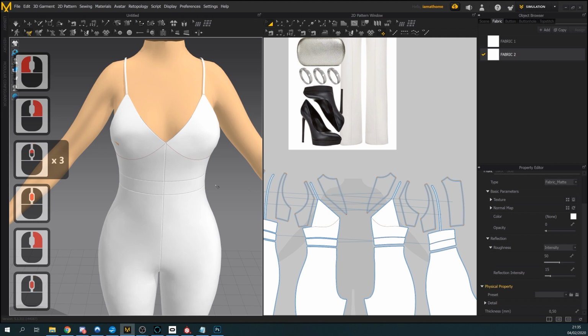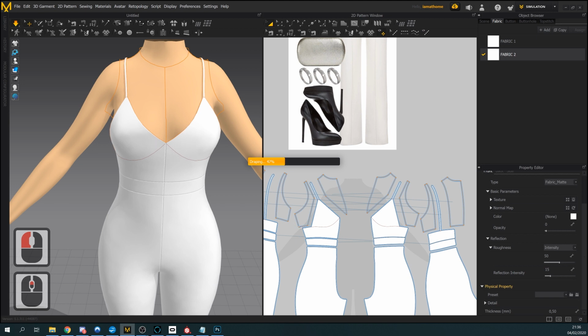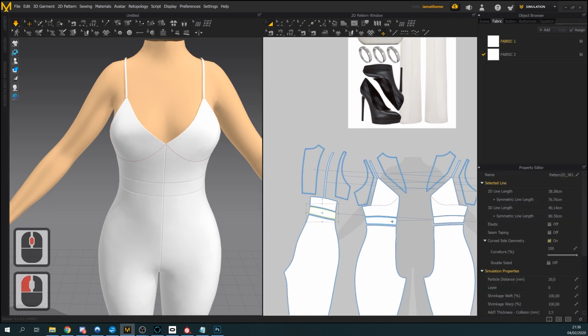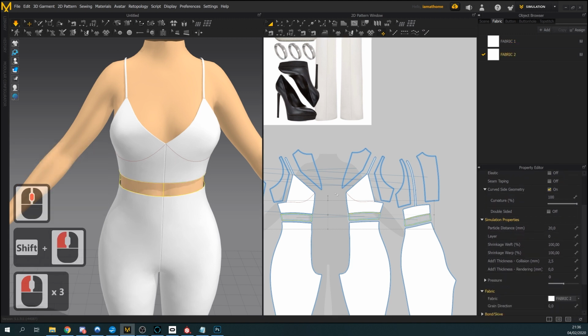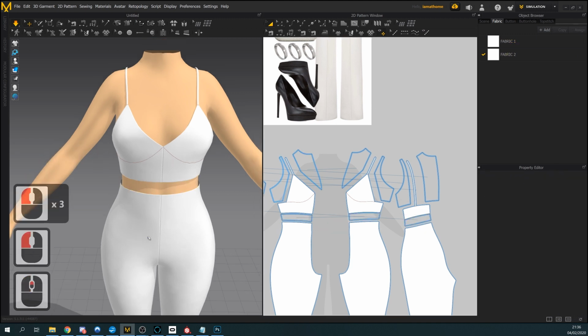So those things can be alpha or transparent. And then you can easily make things like this without any fuss.